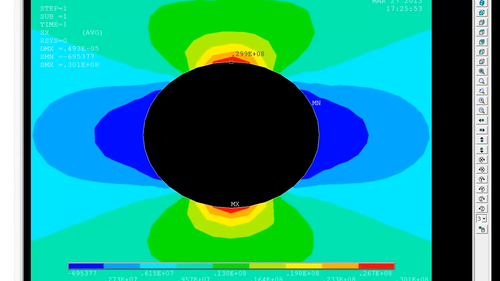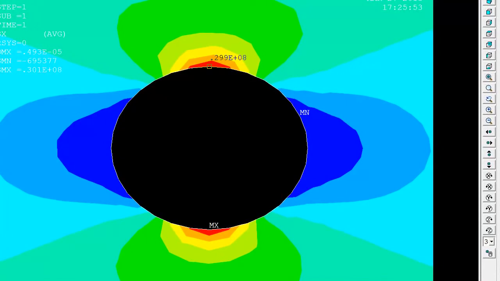So you can see we're getting 0.299 e to the 8, which is basically 2.9 e to the 7 for that value there, which again is very close. And if we were to pick other nodes in the region, you can see how the stress varies. So we can look at each node individually. Again, that's quite useful if you want to look at specific nodes.